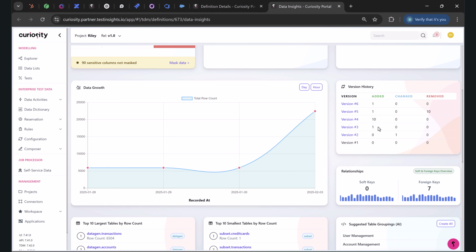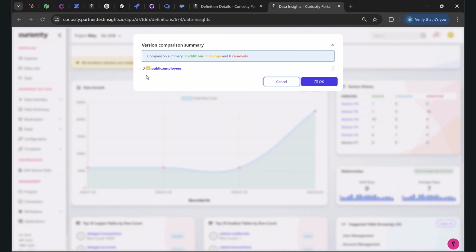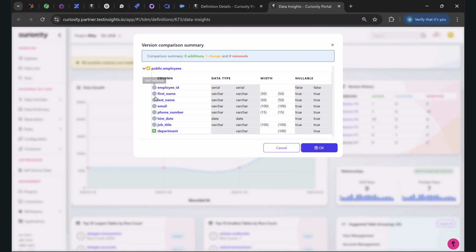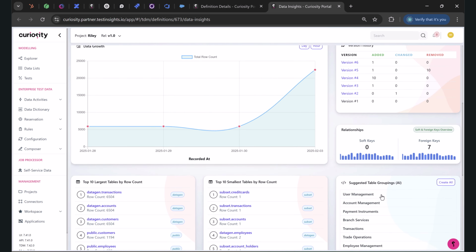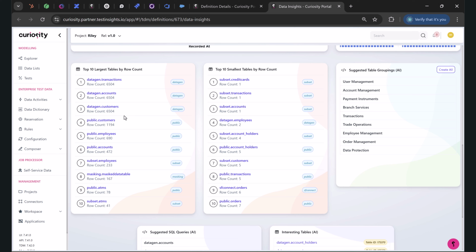I've got my version control and history, so I can see what's been added and removed over the past few versions. When things change, we are given the summary of that change. So I can see here my public employees table was updated to have a department. And I've then got some other associated details. I've got some of the biggest and smallest tables. So if I was considering trying to reduce my database size or subset, these seem to be the tables that have the most changes going on, probably suggesting that they're most heavily used, but equally something to go and investigate.